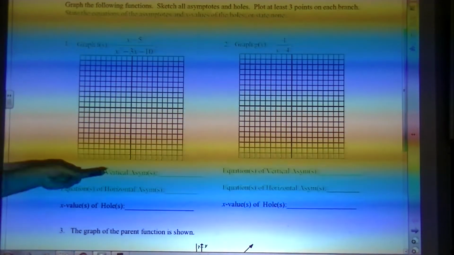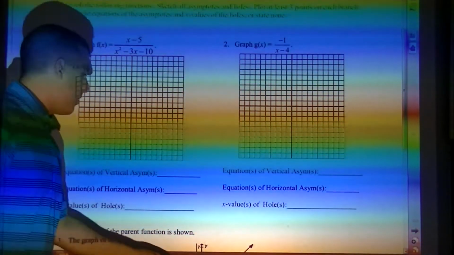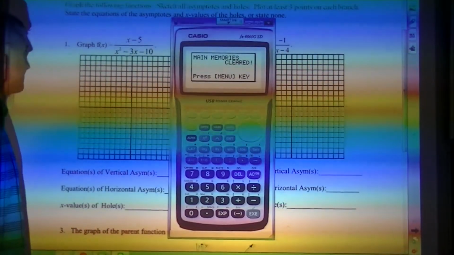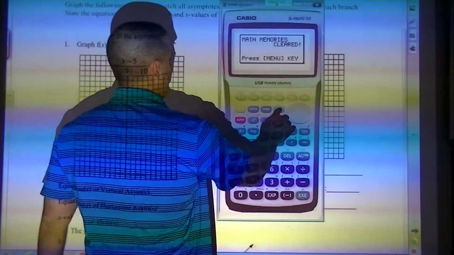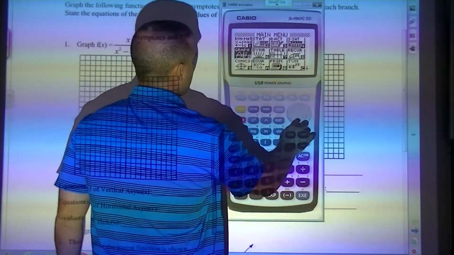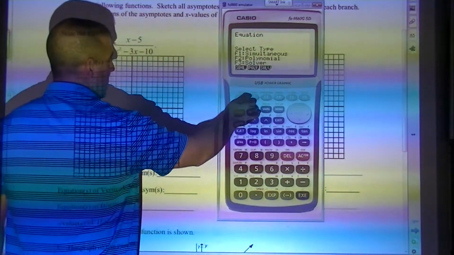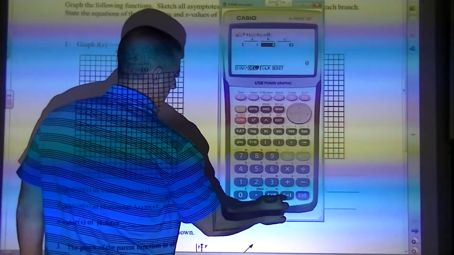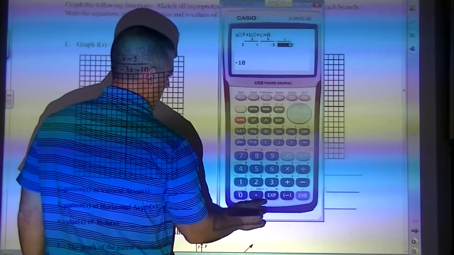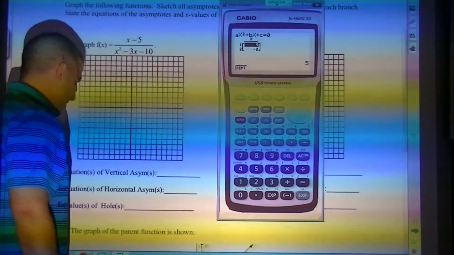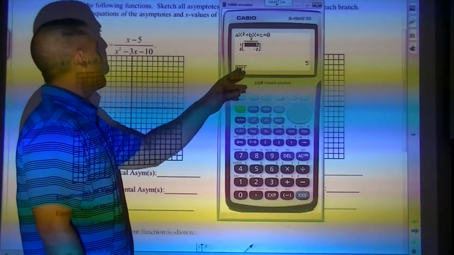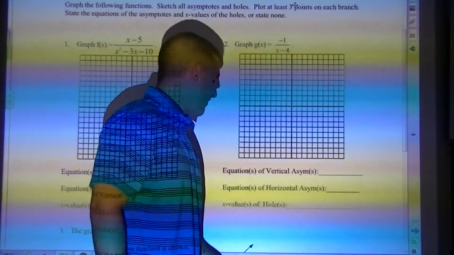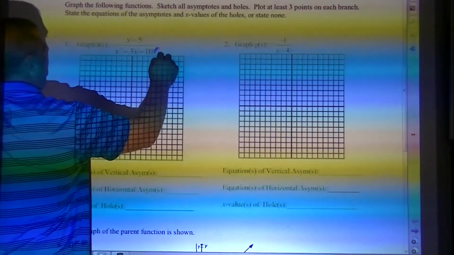or reduce every part. First part's good. Second part, I'm going to go ahead and factor that. I'm going to use equal to do it. You can use boxes, you can use any method you want, you can use your brain, whatever. So degree 2, I would type that in 1, -3, -10. That's going to be x minus 5, x plus 2. X minus 5 and x plus 2. So remember, we have to switch those.